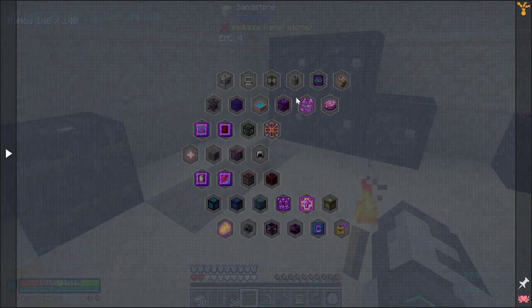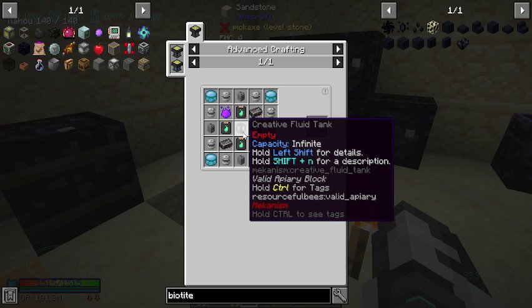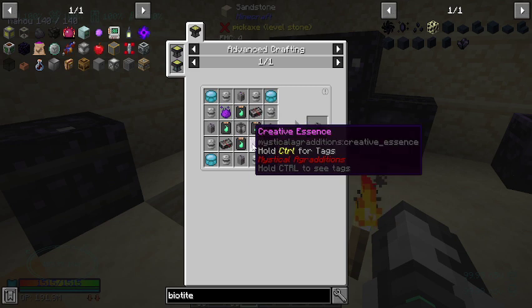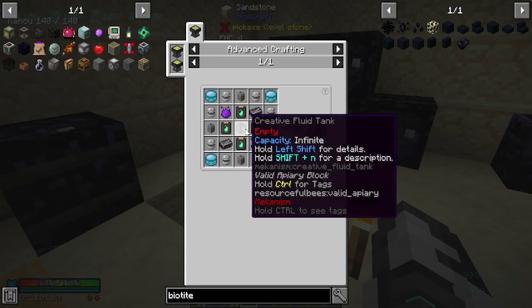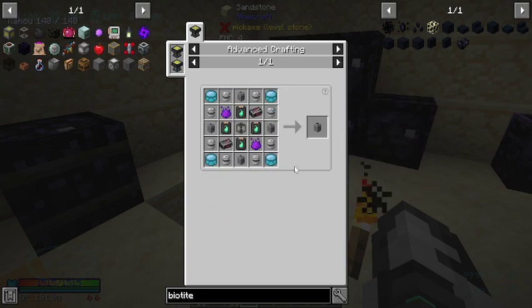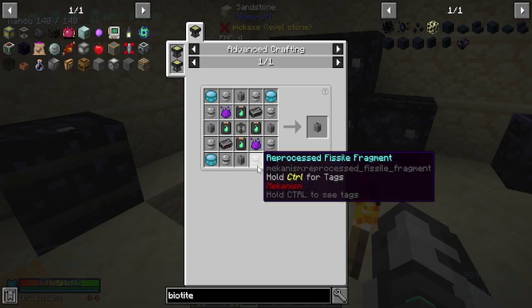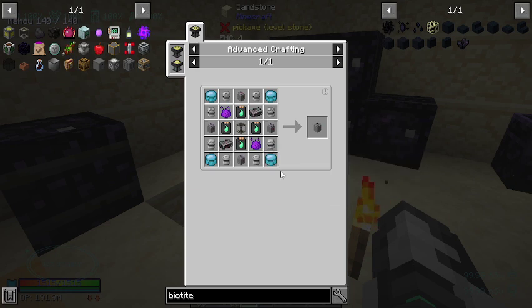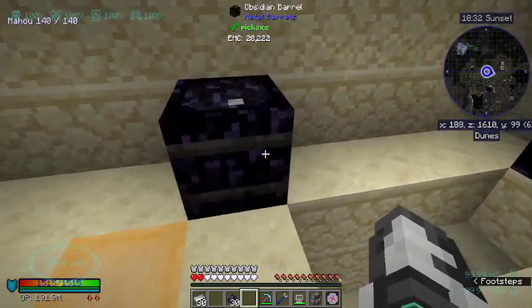which is going to be the creative chemical tank, which means we actually need to make 2 creative fluid tanks, one to sit on for a quest item and one to make this item. But before we can do that, we need to set up a reprocess fissile fragment processing setup. So that is going to be our project for Saturday.